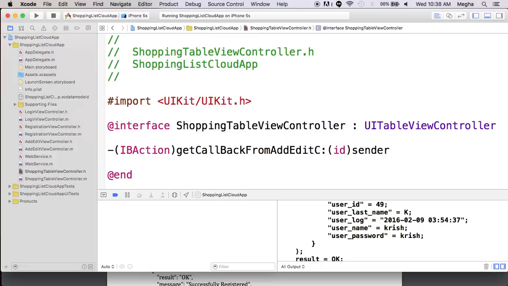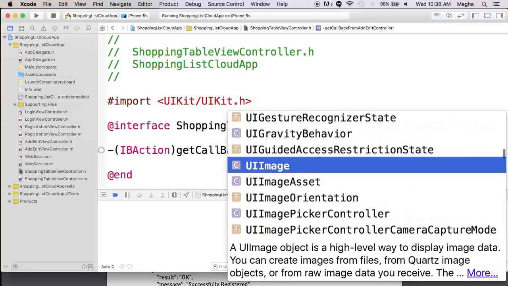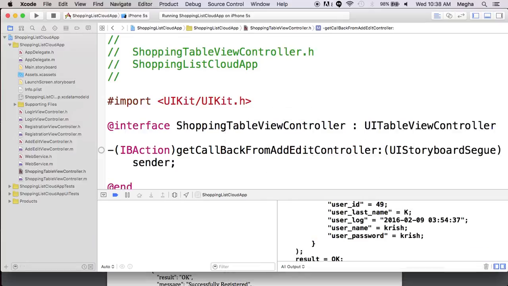Anyway, this meaningful name should take an argument, UIStoryboardSegue. Implement that function.